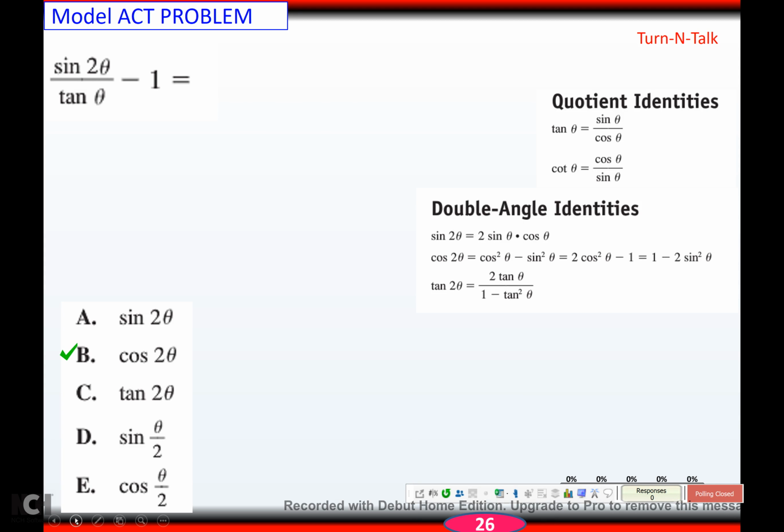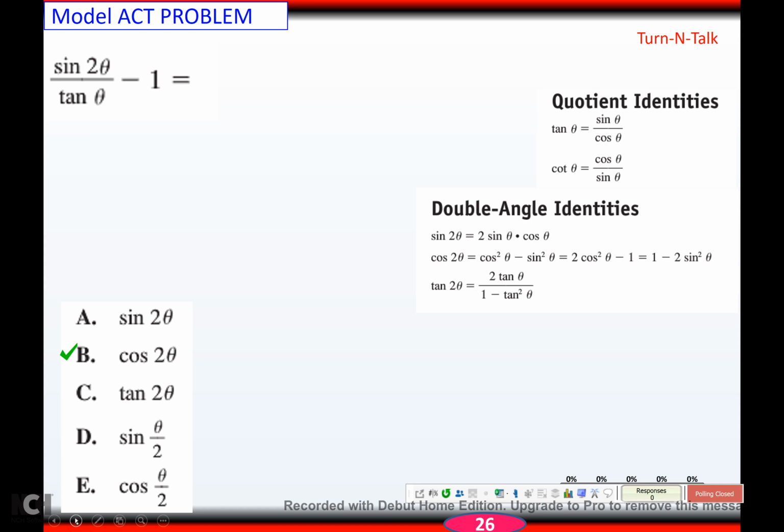And hopefully you got cosine 2 theta. Okay, these are hard at first. When I first started learning trig identities, it was real difficult for me. And the only thing I can tell you is that the more you see them worked out, the more you kind of learn where to look. I wish there was an easier way, but you know what I mean? You've got to somehow memorize those identities and get them in your head, and the more you look at them trying to simplify these things, the better you learn them, and then the more they stick out in your brain.